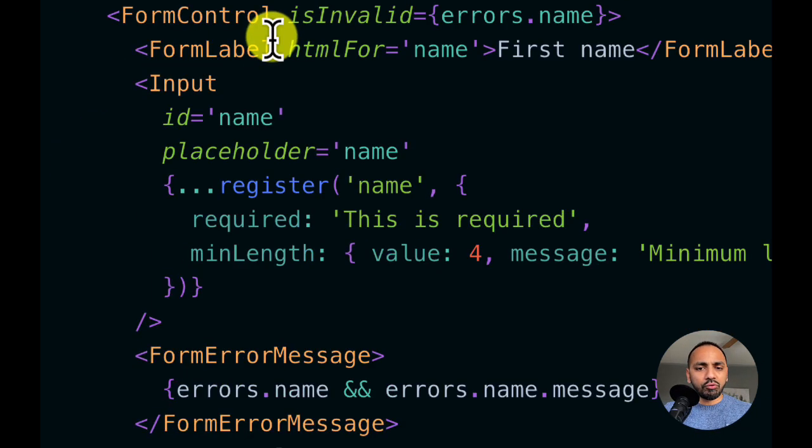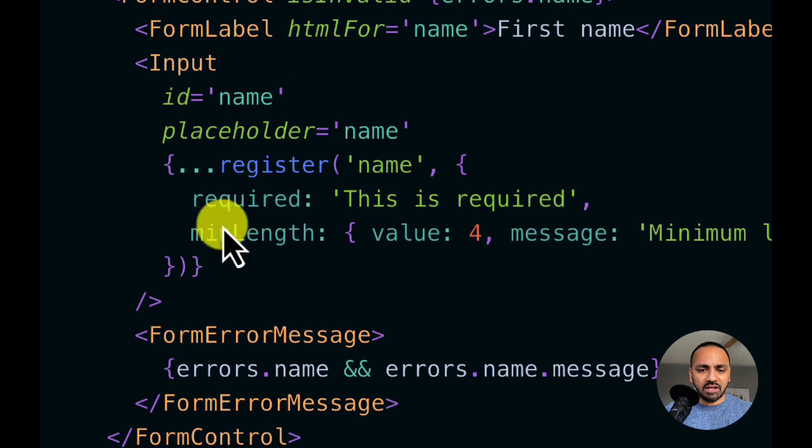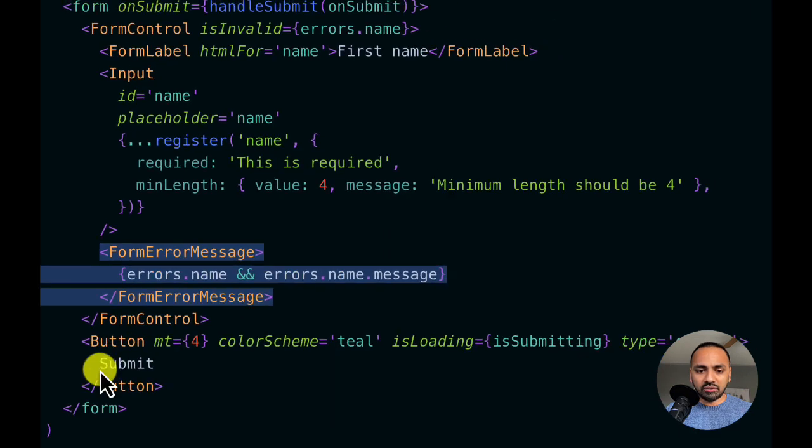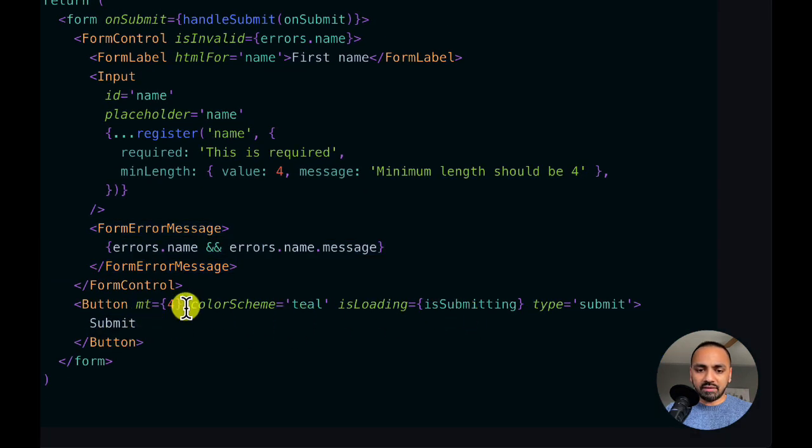And a few more things that they have used here, such as form message. So right now, if the form is invalid, if the name was not provided and we try to submit, nothing really happens. So this would be useful to say when the form submission happens, error message should show in this area versus that area. So we'll be utilizing this as well. And then for the submission in the button, we're passing it nothing. It's just making it a type of submit, and that will trigger the form submission for us.